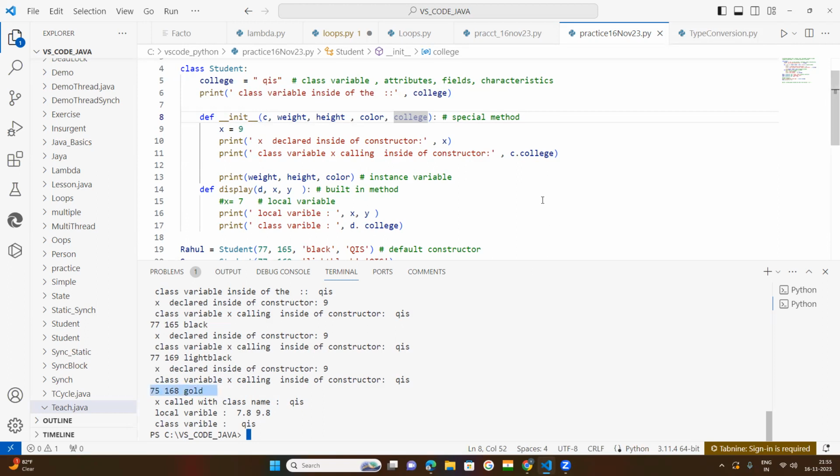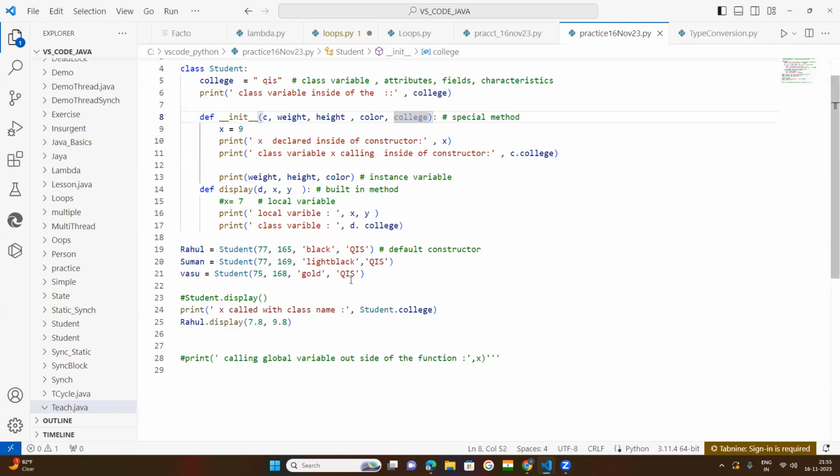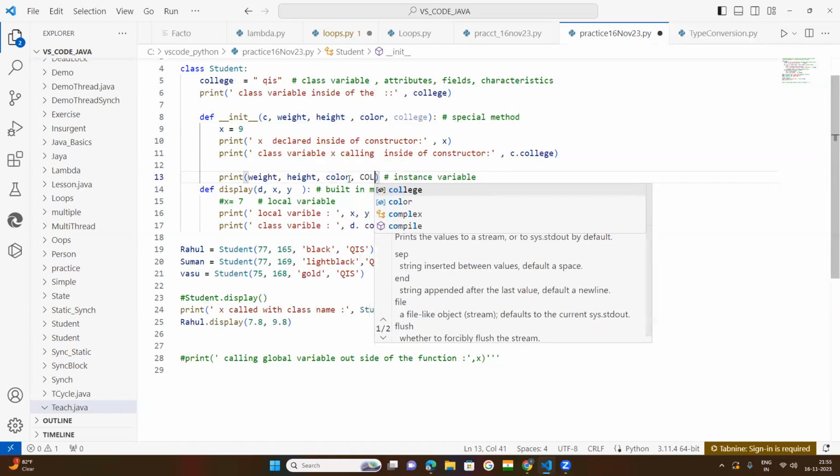Why? Because with every record the college has to be added. Every record, college has to be added. So whenever you call this, here in the print statement, you need to pass that college.